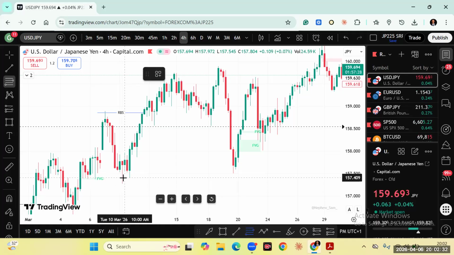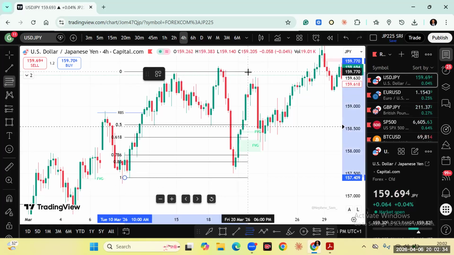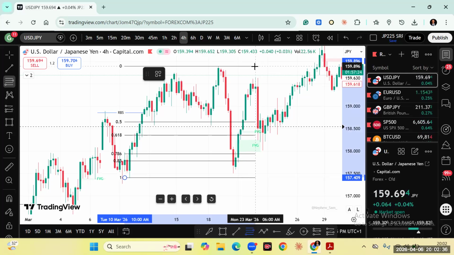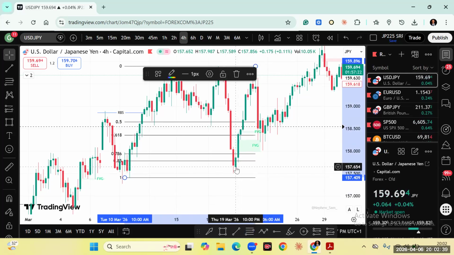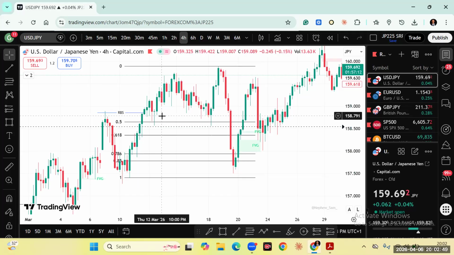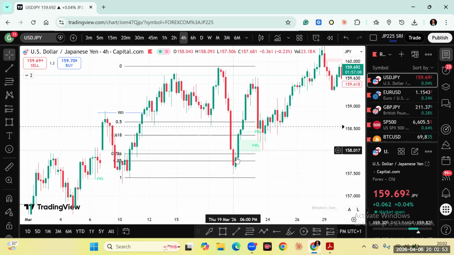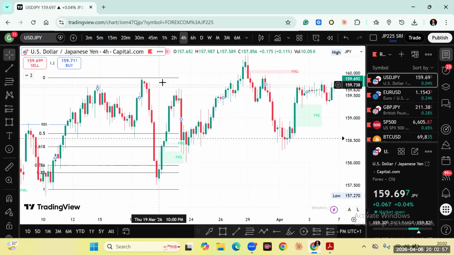I will. So this is the low of the range. This is the high of the range. This was when price came. This was 19th March. I think I called this trade. Yes, I called this trade in the channel. This was when price came, and you can see all of this. I saw a lot of mentors were telling people to buy from here. And price came on Thursday, swept all of them, picked up here, and eventually delivered.